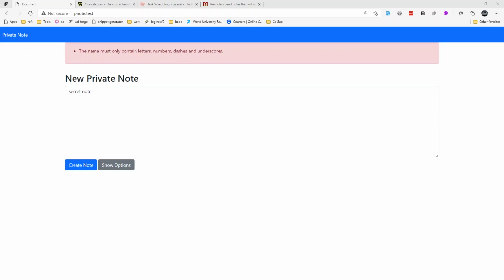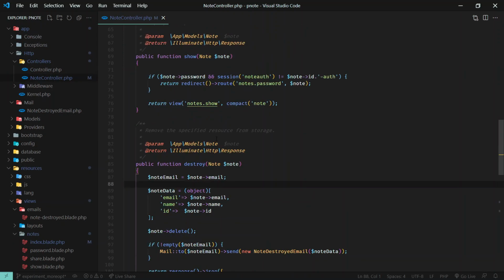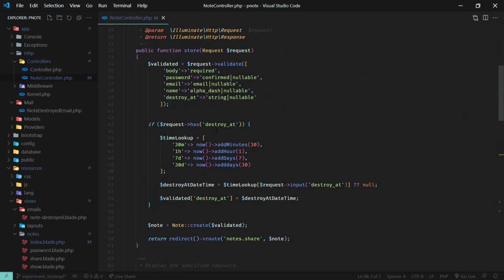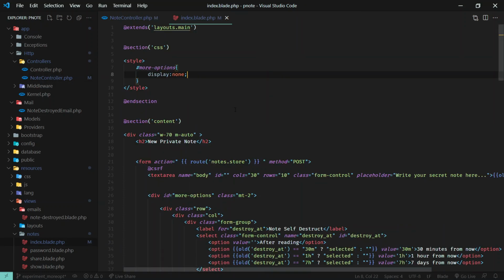Okay, some issue with our validation. Let's see what the issue is. First, let's evaluate in the node controller if we missed anything. Email name alpha dash nullable. Alphanumeric and dashes are allowed. Let's go to nodes index.